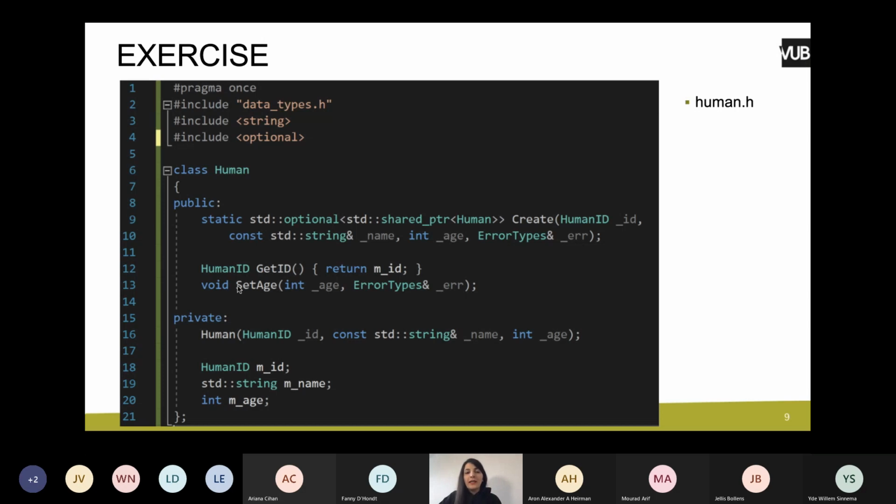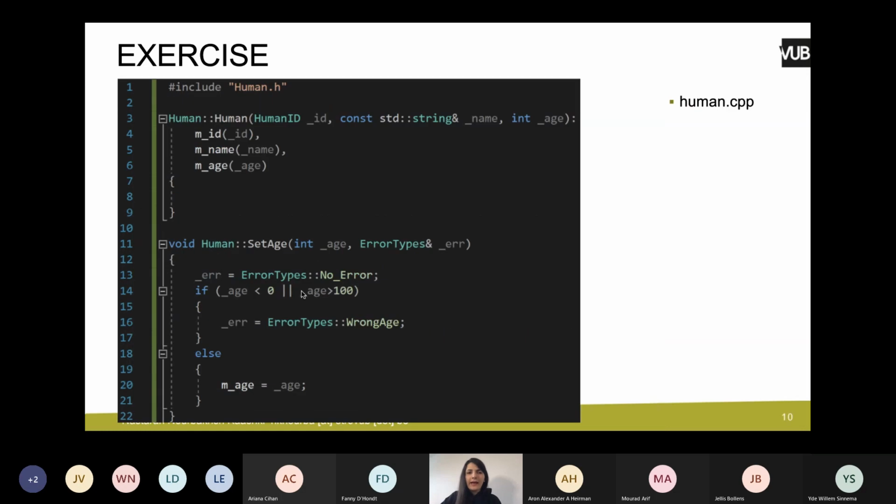So for setter age, as your friend said, for this setter we will also have an error type, and we will handle it inside that. How? We set the error to error type no error again. We set that if it is not in the range between 0 and 100, we set the error to wrong age.